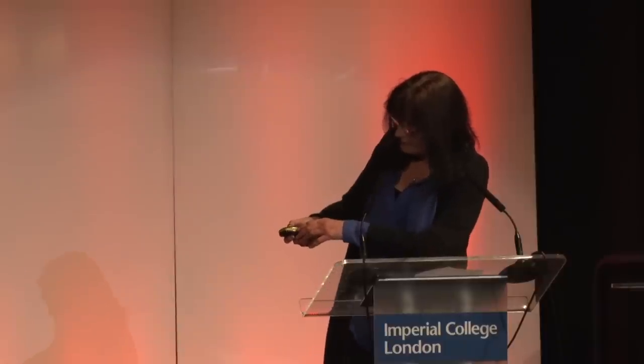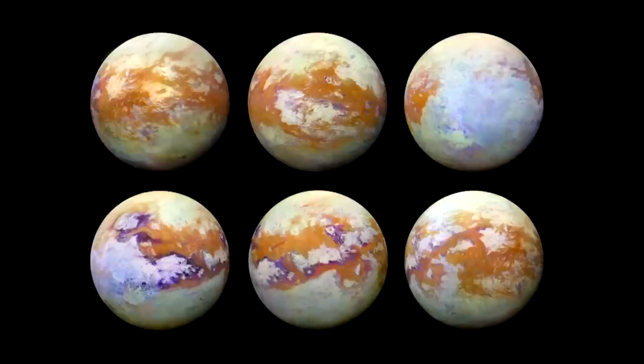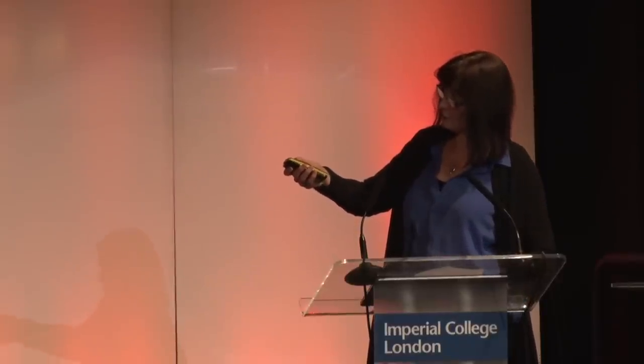This is a highly reflective region. Down below, we have the circular region, bottom left, which is called Hotai Regio. We think this is an ice volcano, so we think that liquid is coming up from underneath the surface of Titan and moving out of the ice volcano and freezing as it gets to the surface. One of the clear things you'll see is this dark brown equatorial belt. You can see it on all of the images. It almost completely encircles Titan. And this is filled with dark brown organic sand.